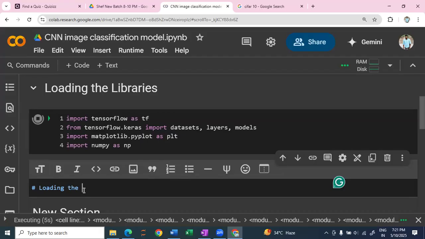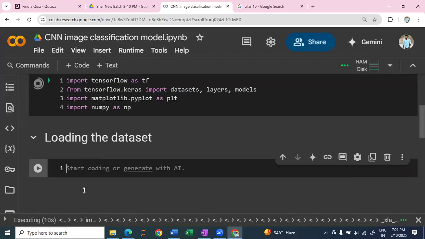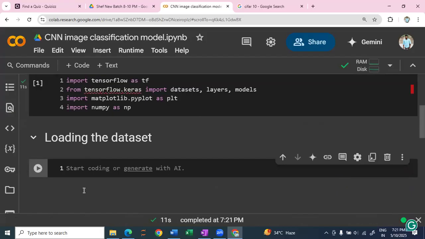Loading the data set. Do you guys remember the syntax for loading the data set from Keras? See, the data set is already split into training and testing.